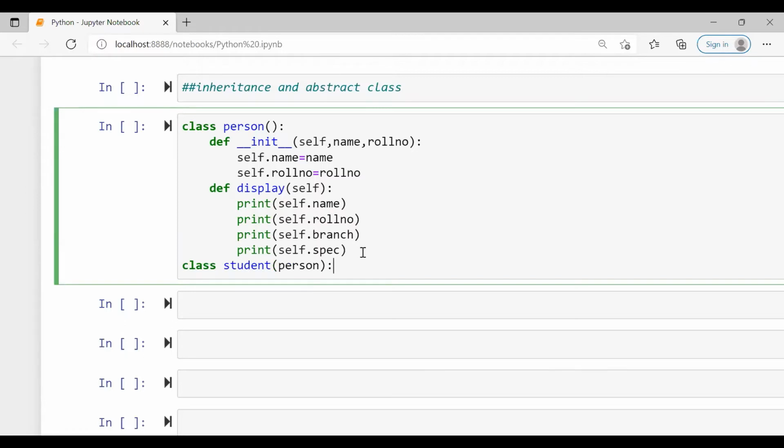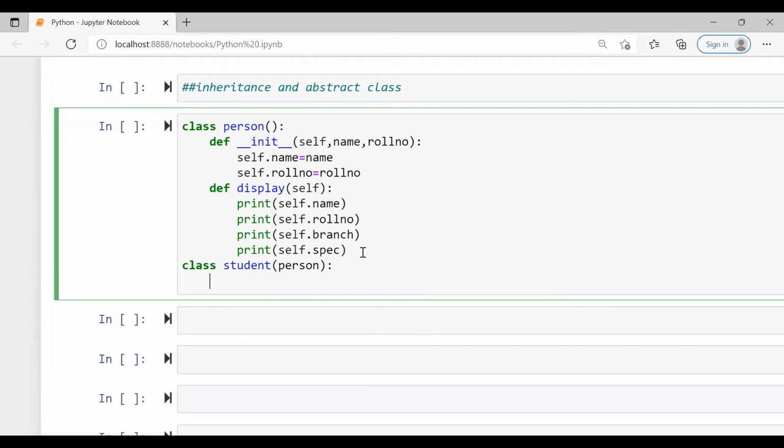Student is the child class. Now in this, I'll initialize the underscore underscore init. So self should be the first parameter.